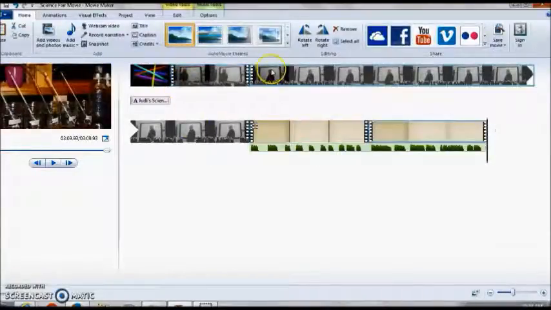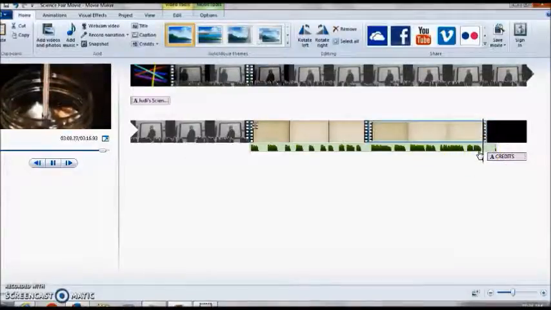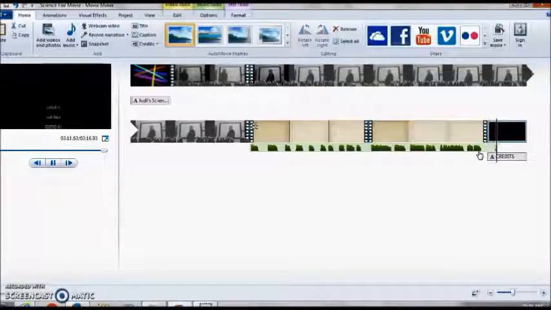Now I'd also like to add an outro piece, so we're going to add credits. In this part, if you want, you can have your students create their bibliography or their works cited page on here. That's a perfect place for them to cite any reference material that they used, especially if they pulled things off of YouTube, out of books, off the internet, or out of any other reference material that you might have. So in this particular credit, I just gave credit to Judy for creating the project. I gave credit to myself for editing the project here. And we are finished now with our movie.